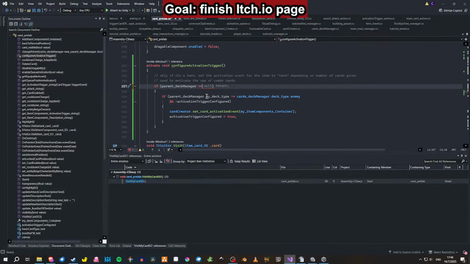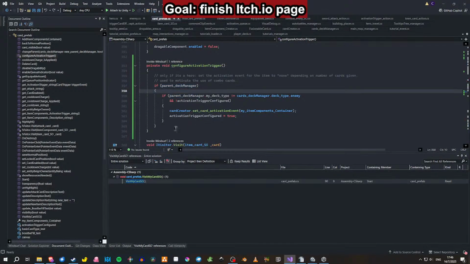Only configure it if it's null, or wait.